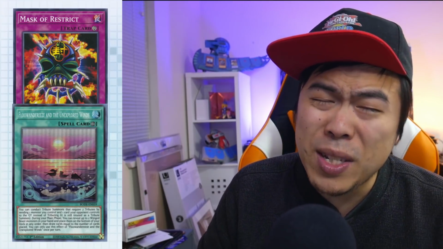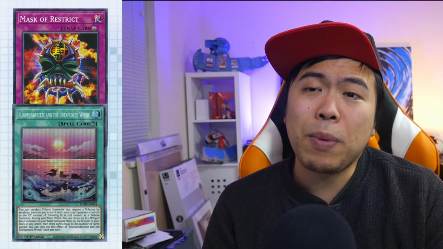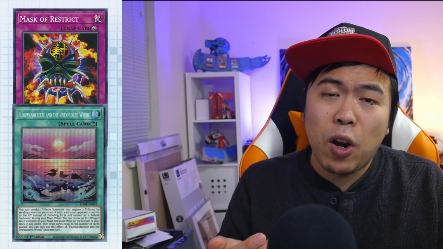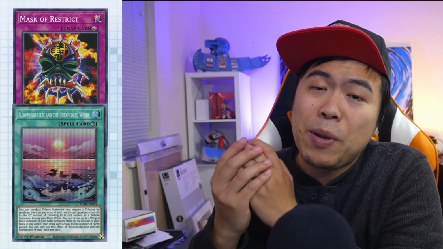So for Mask of Restrict versus Floowandereeze and the Unexplored Winds, how do they interact with each other, and does Mask of Restrict even work? It's sad to say, Mask of Restrict doesn't really work at all against this card because Mask of Restrict prevents you from tributing cards, and the action of tributing cards is not equal to the ability to conduct a tribute summon. They're not exactly completely related.